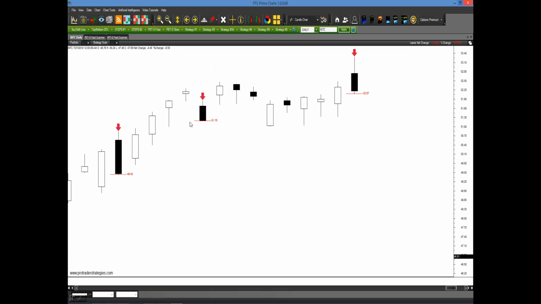But if you use another technique, which simply is to wait right here for it to eventually come to this point, well, you would have eventually gotten short, and this probably would have resulted in a loss because most likely you would have gotten short here and then it would have continued to go higher. So this is why we always say it's up to you how you decide. In the beginning, we would suggest you only sell once it trades 1 tick below that setup bar, and if it doesn't on the next bar, which is the standard format for strategy number 4, then the trade is negated.